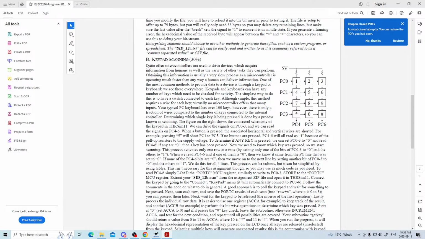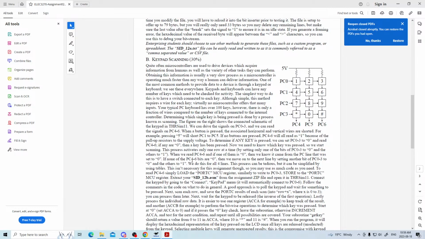Now we need to know which key was pressed, so we start scanning. This process activates only one row at a time by setting only one of the bits of PC0 to 3 to 0 and the others to 1. When we read PC4 to 6, if one of them is 0, then we know it came from the PC line that was set to 0.